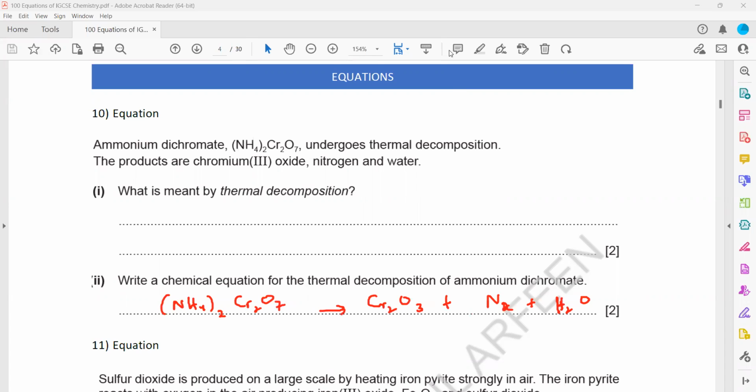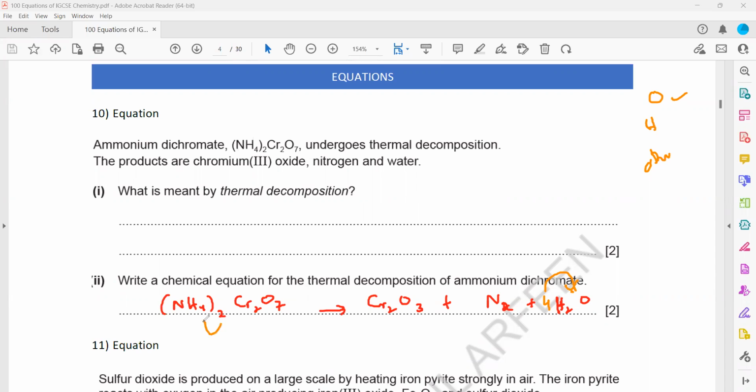So as we start balancing, try to balance oxygen first, followed by hydrogen and then the other elements. So I need 7 here. I have 3. So how can I make it 7? If I put 4, that will make 7. I can put 2 on the chromium side, but that chromium will also change. But if I want to only change oxygen and hydrogen here, the second one is hydrogen. So 3 here and 4, so oxygen is balanced because 4 and 3 make 7, and this is 7. So oxygen is balanced, followed by hydrogen.